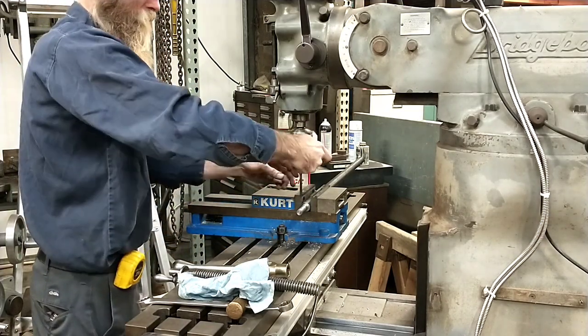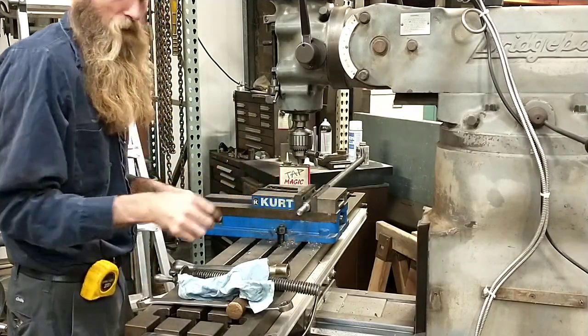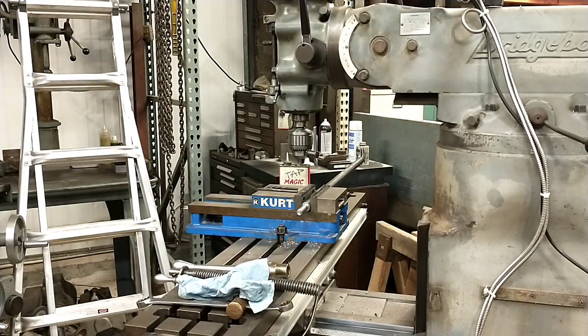I don't want to get too carried away here and pull this out of here. I want to go find myself a quarter inch dowel pin now and verify that it actually fits.